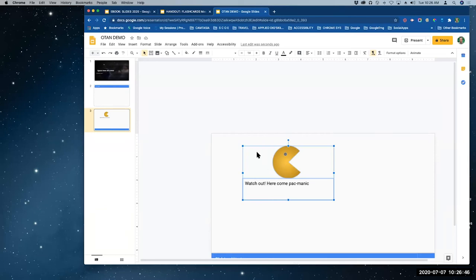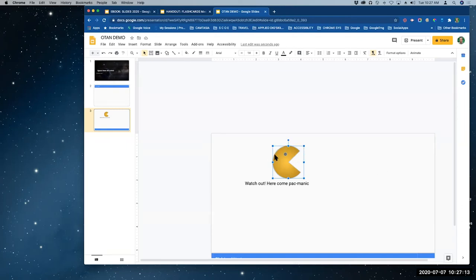So there are going to be times where you're going to want to use that shift click method that I was telling you about, or just get enough of the image that you're selecting and then it selects. Now, why do we select this image? Because we want to arrange it so that it is grouped. We want to arrange it so that it is grouped.